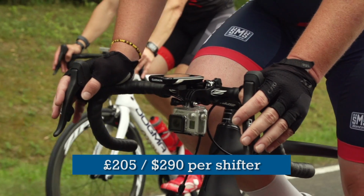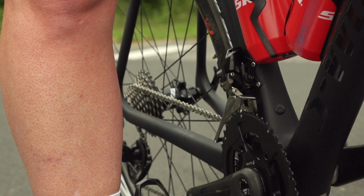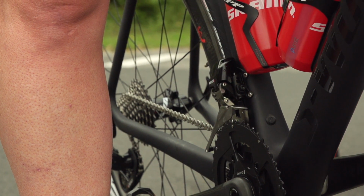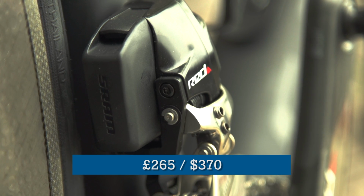So if you take these new wireless levers, they only weigh 260 grams a pair, and that's light in anyone's book. And to buy, you're looking at £205 each or $290 each. So then if you move on to the front mech, that weighs in at 187 grams, which is obviously heavier than a mechanical mech, but it's comparable with both EPS and Di2. And so the front mech's going to cost £265 or $370.